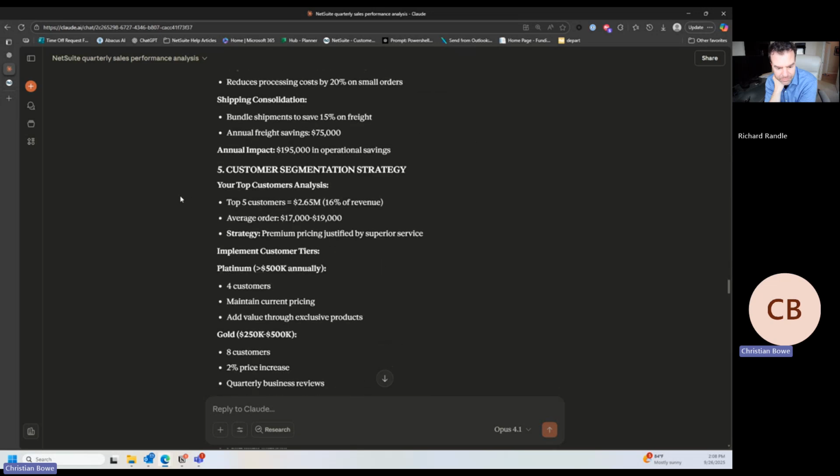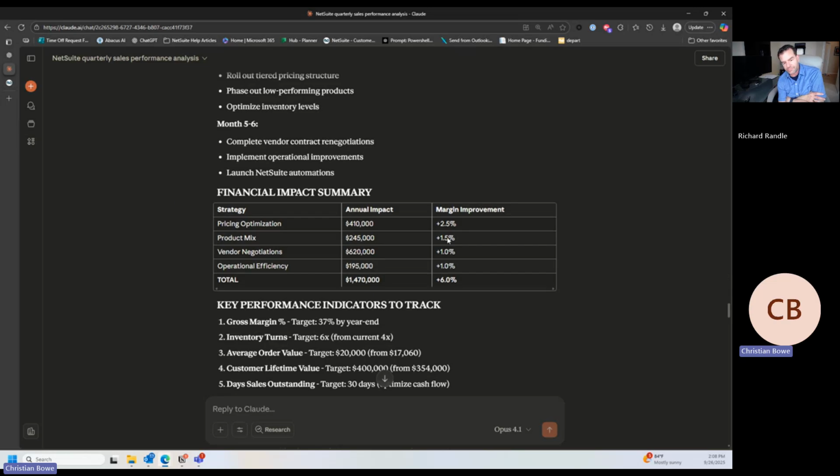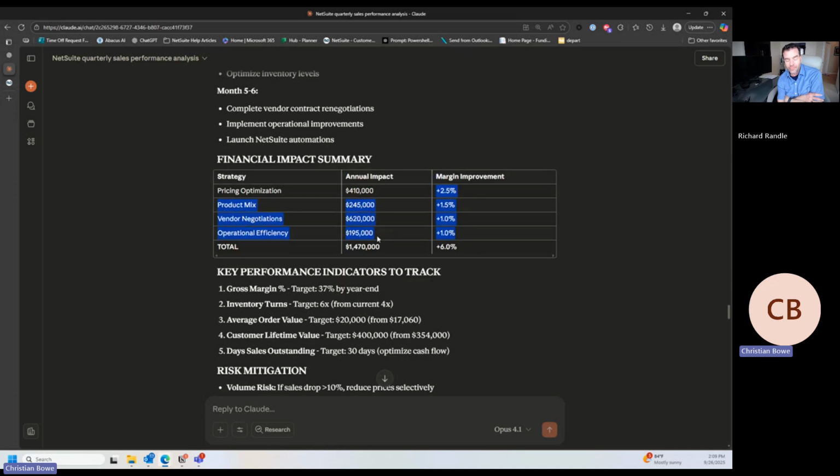And then customer segmentation. At the end of all this, it wraps it up in a nice bow of how do I think about the various portions of my business and each portion to get that 6%, and not just delegate it all to, I need to increase my prices by 20% because I have a 20% tariff or something like that. I can spread this out throughout the business and maybe this is a lot less painful, you get to keep your staff, your efficiency goes up, and maybe you actually end up bolstering yourself for some growth in a time of economic turmoil.